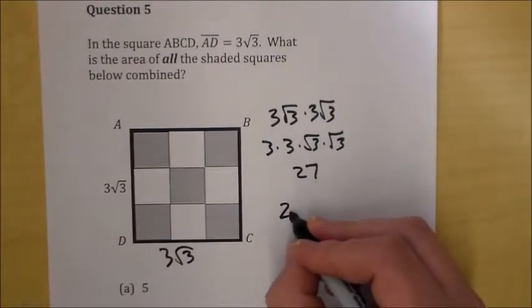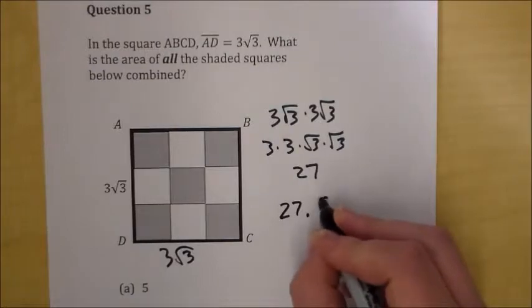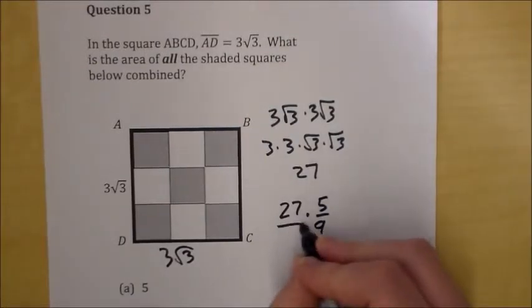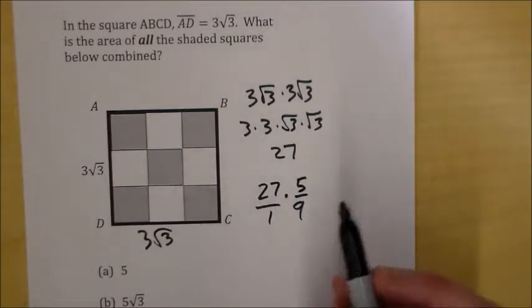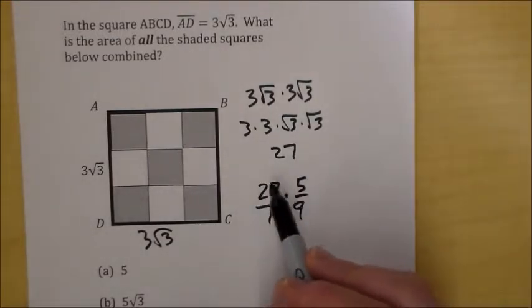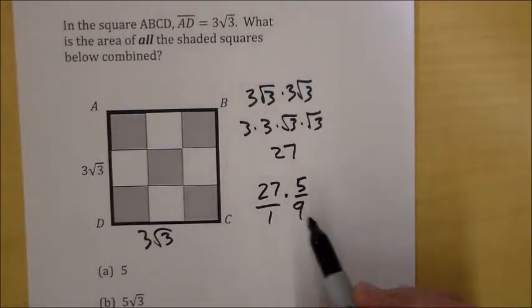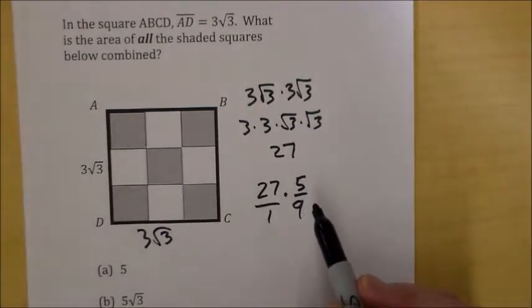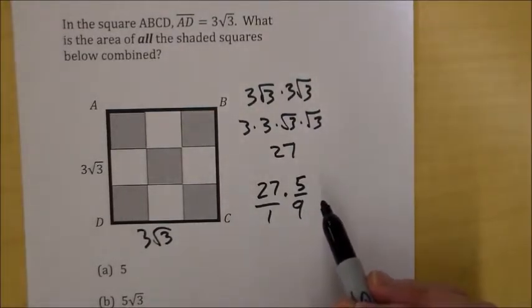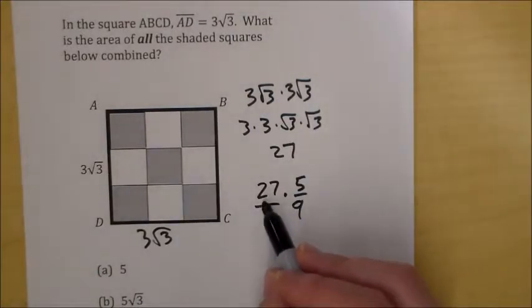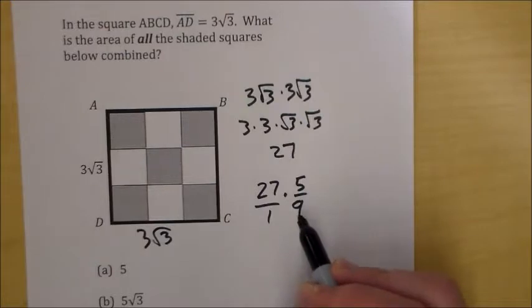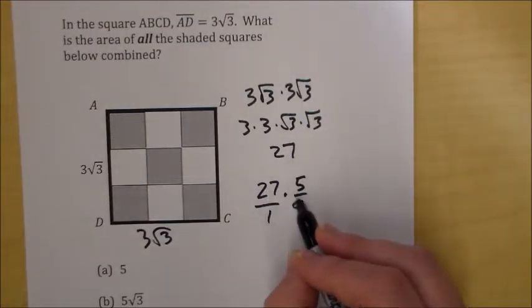Now we're going to multiply that by 5/9. So you can think of 27 as 27 over 1. And you do this multiplication problem out, and if you've got a calculator, which you don't, you just plug it in, 5 times 27 divided by 9. But one of the skills we have to get better at, just so we don't use all our energy and concentration and stamina on long-form computations, is we should see right away that 27 can be divided by 9.